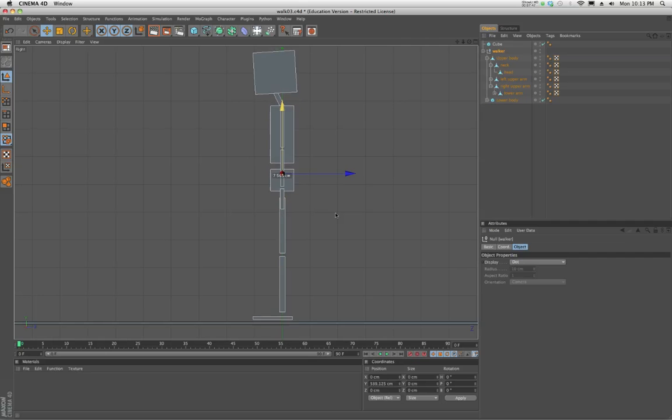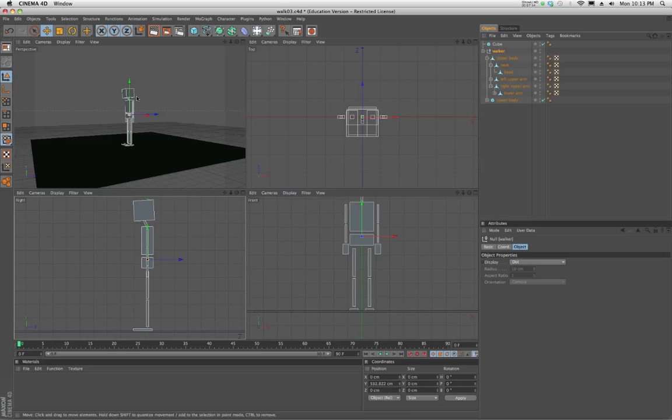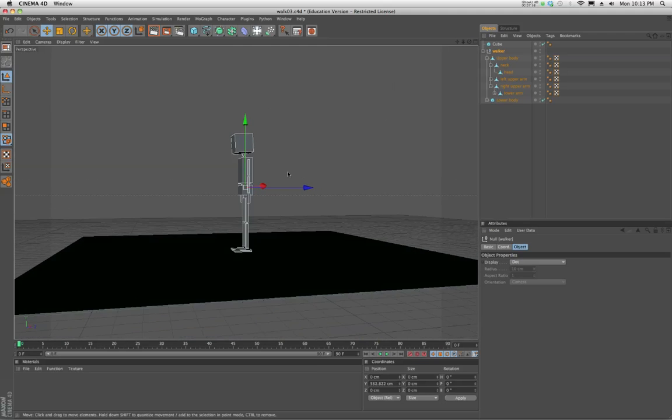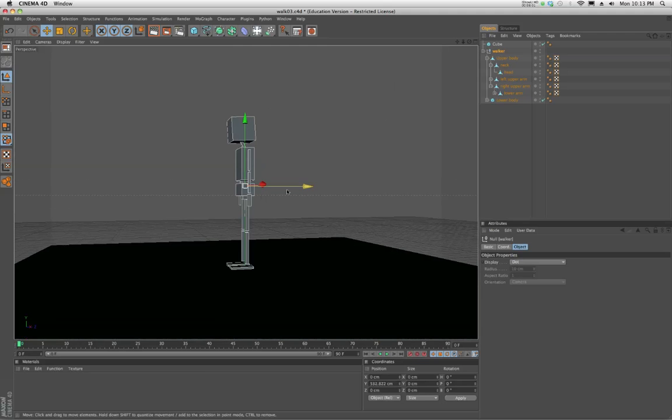And I can move this up. He's floating off the floor right now, so I'll just put him right back down on the ground, and that'll be his neutral standing position. I will bend him at the knees and give him a little bit more character. Looks a little stiff right now, and we'll talk about that in the upcoming presentations.